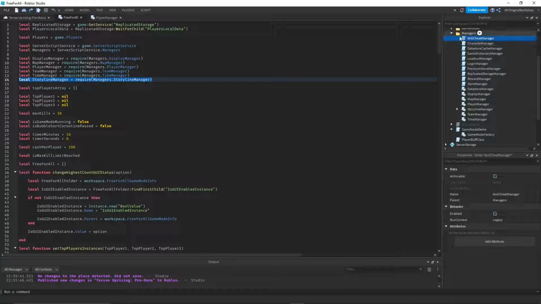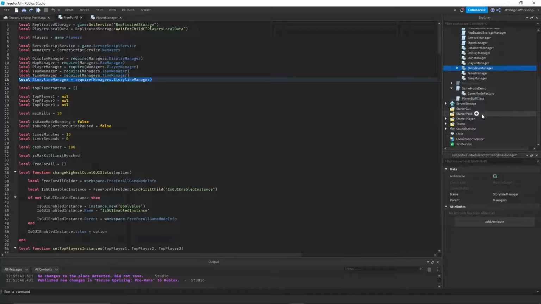You can see this has a different icon to this storyline manager icon. This one is a module script, as they call it in Roblox Studio, and this one is just a server script. So basically the difference is that a server script is only run on the server, and the module script can be used by a local script or the server script, but cannot be run on its own.